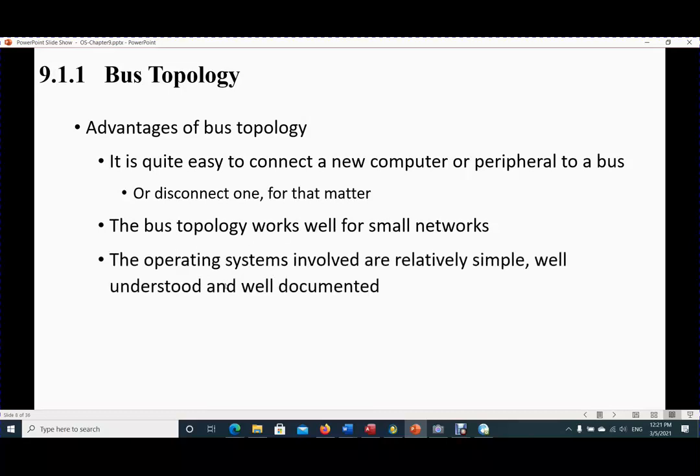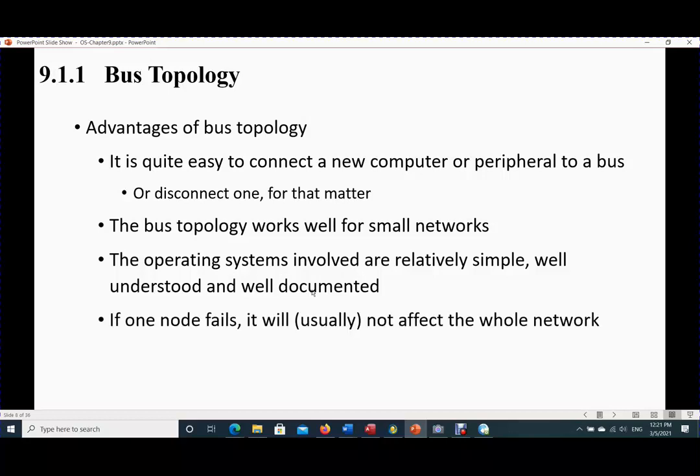The operating systems involved are relatively simple. They've been around for a while. They're well understood and well documented. And if one of the nodes fails, usually it's not going to affect the whole network, just that one node.